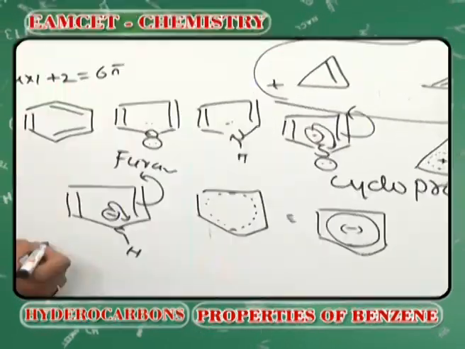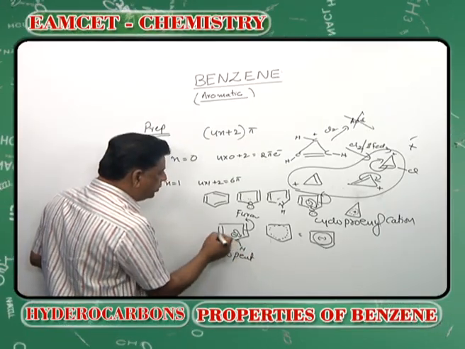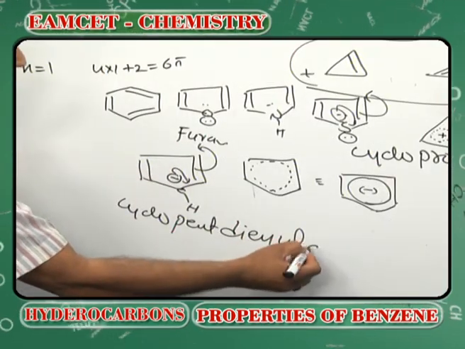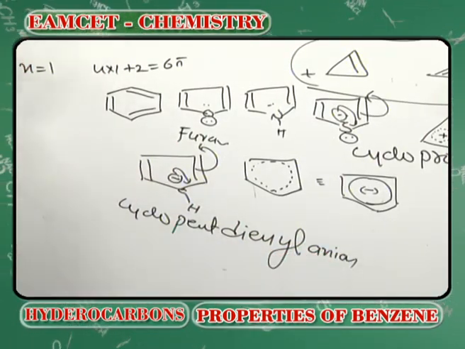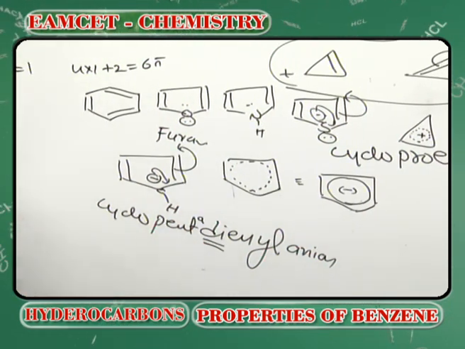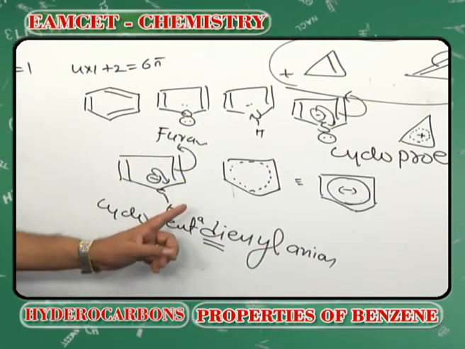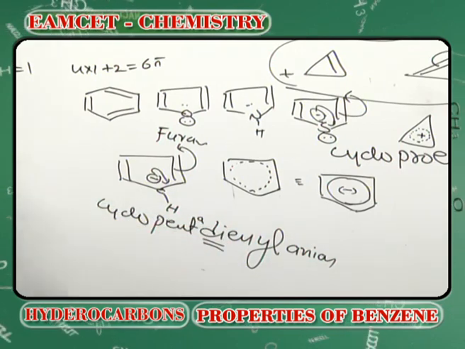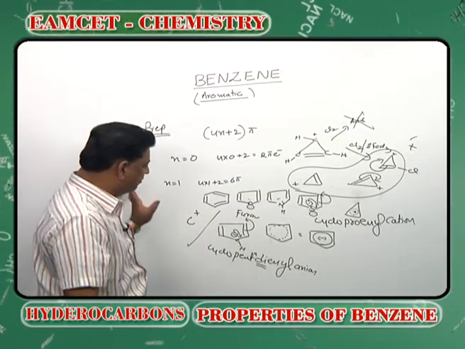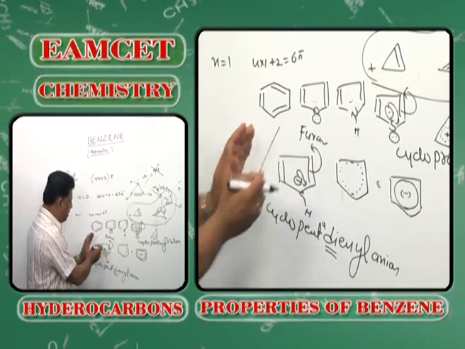How do you name this one? It has 5 carbons, pent, and 2 enes are there, diene. It is an anion, therefore the aryl anion. Cyclopent will have an extra a added for a soft pronunciation. Therefore, according to systematic nomenclature, it is called the cyclopentadienyl anion. Outside, some cation will be there, sodium or some other cation, but the whole anion is aromatic. I am saying this anion is aromatic.